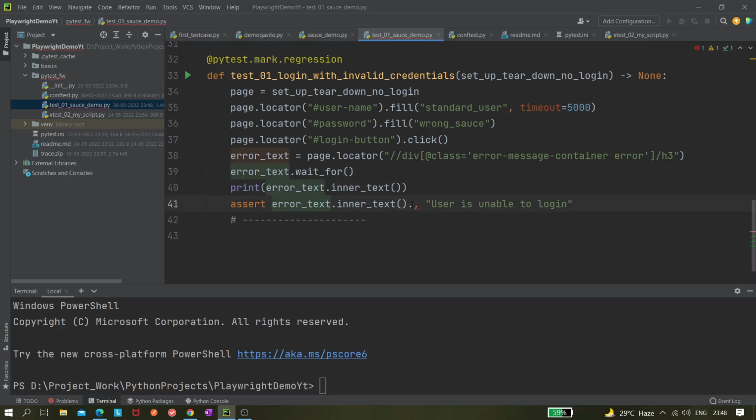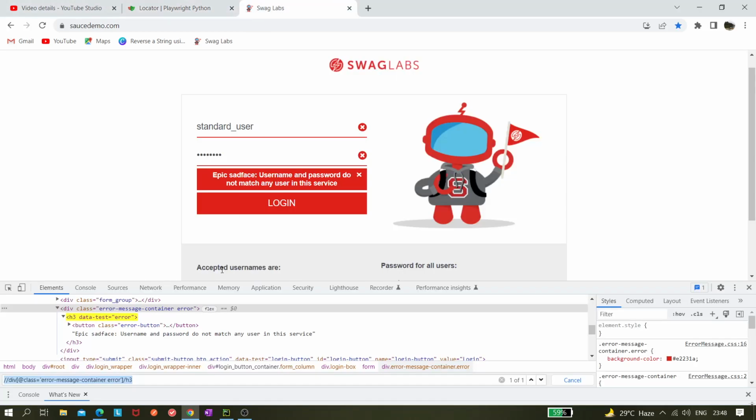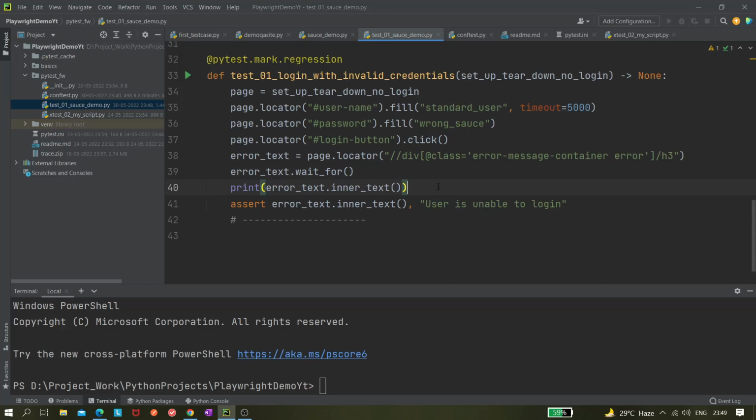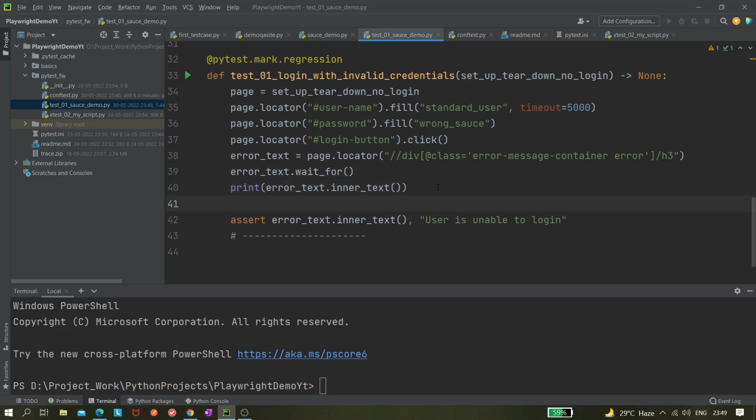Okay, so this dot we can check like this text should have, I mean, we can validate like username do not match with any username, right? So this is a very long password, so we can create a variable. So actual error text. Okay, and just put this quotation.